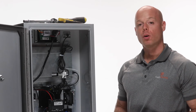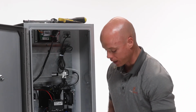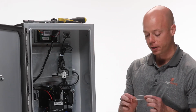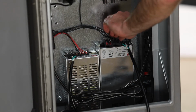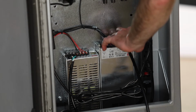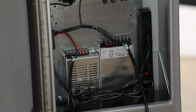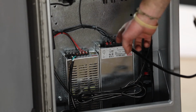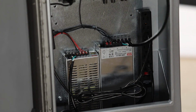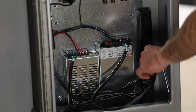Now that you've reattached all the wires to the top of your power supply, it's time to replace the plastic covering on top. Simply push it into place and you will feel it click. And with that on, and the tops of the terminal safely protected, you can plug the power supply back into the power strip.